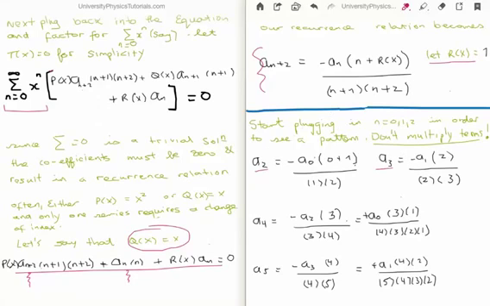Generally what will happen is you'll have an a sub 0 and an a sub 1. And as you increment n, you can keep rewriting your next terms in terms of a sub 0 and a sub 1. For example, if we plug in n is equal to 2 here, we're going to get a sub 4. And we already have a value for a sub 2, which we can plug back in and get this in terms of a sub 0. Something similar happens with a sub 5. We can always write it in terms of a sub 1.